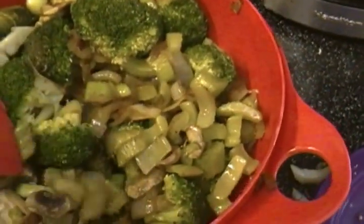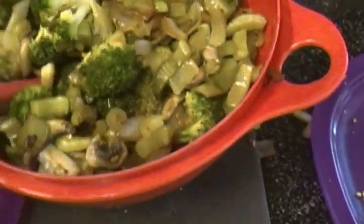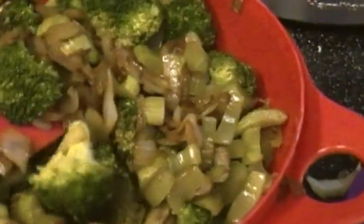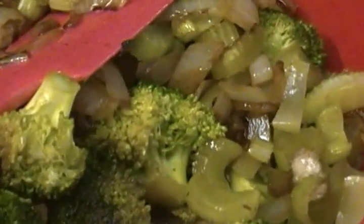While I'm getting the meat ready to cook, I'm going to go ahead and stir up the vegetables. This makes it easier when we're stir frying because all the veggies are already mixed. Remember, the main vegetable that I am cooking with today is broccoli.